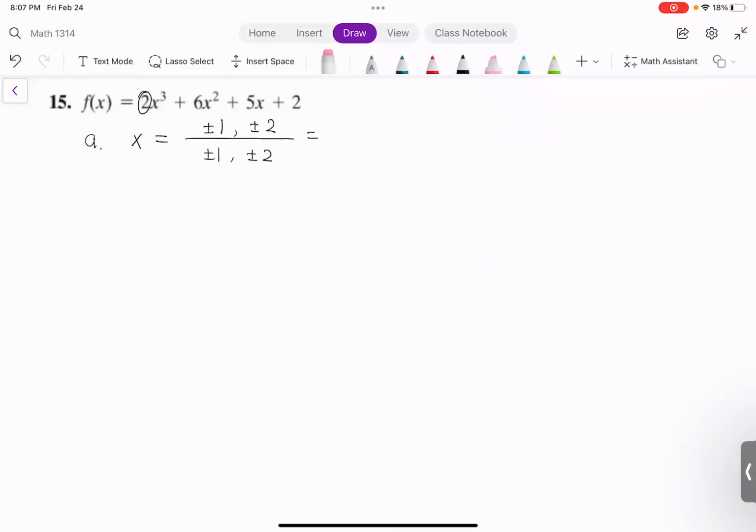Let's see the ratios. So I ignore this one first. I will have positive or -1, positive or -2. Then I ignore this one. I'm having positive or -1/2, positive or -1, because we have positive or -1 here. So we have 6 positive rational zeros. Second step, take a guess and use synthetic division, find quotients.